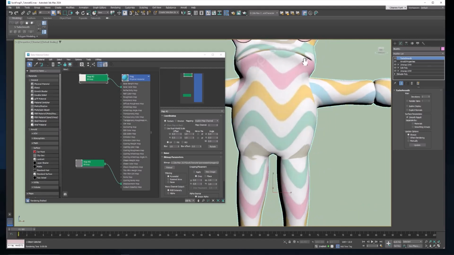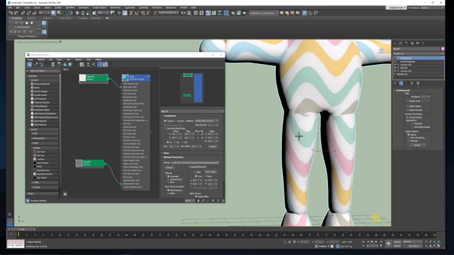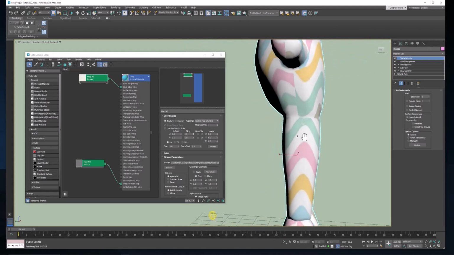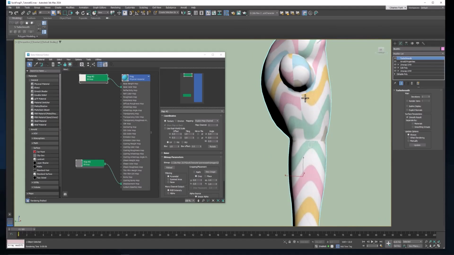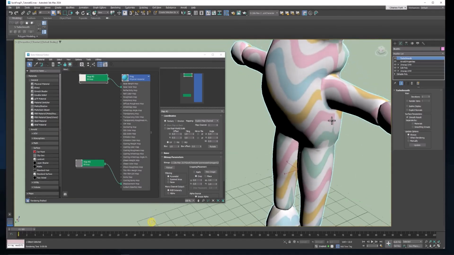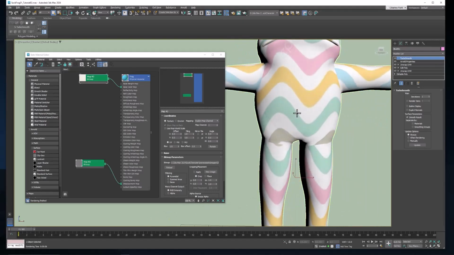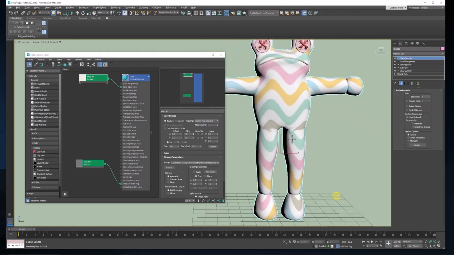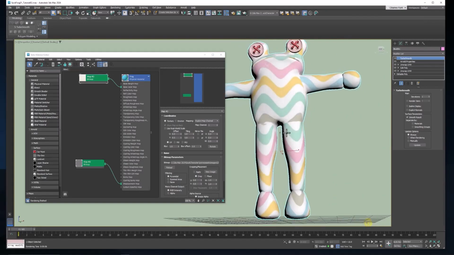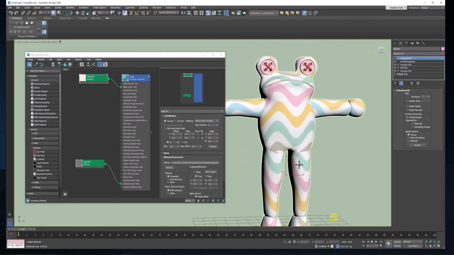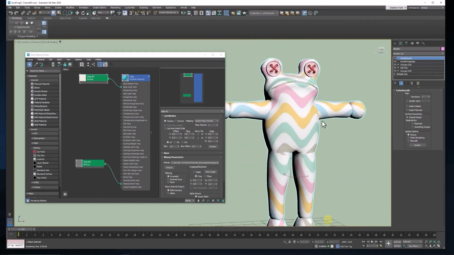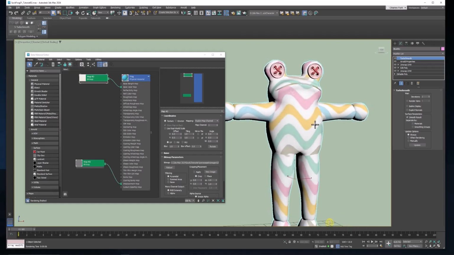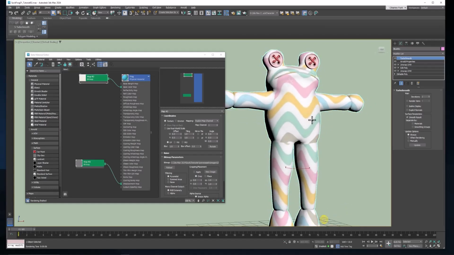They're not exactly straight. You can clearly see that around the legs. You can also see that where there's a seam in the UVW, we don't have continuity here for the stripes. Now that's just a fact of life. We could spend a lot of time trying to make those continuous across the thing, but I just believe that this is probably just not a good idea to just slap a pattern on your creature.